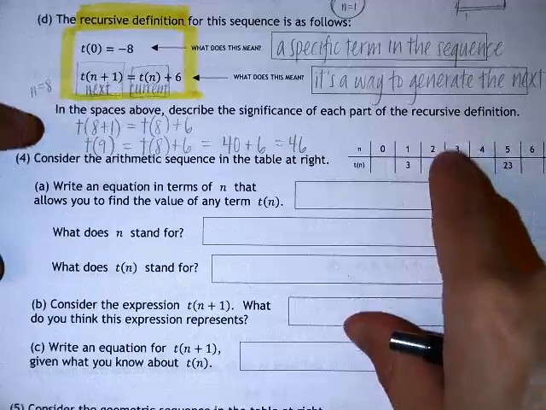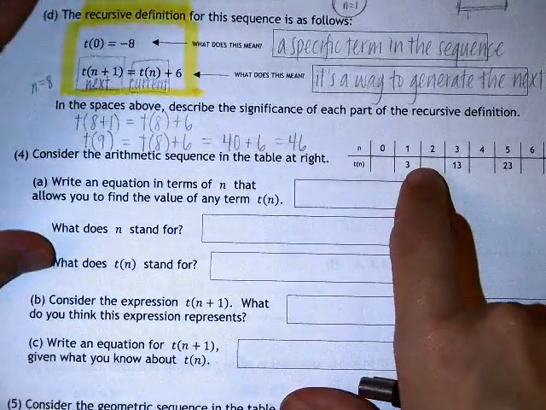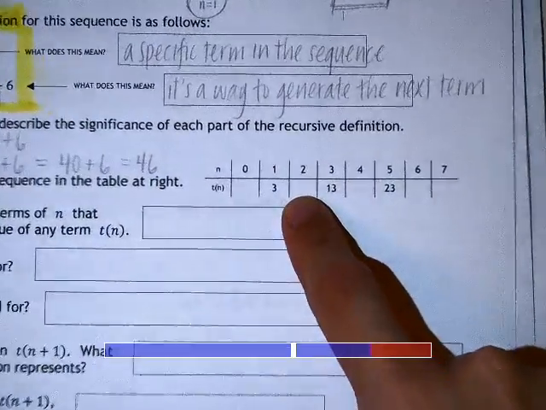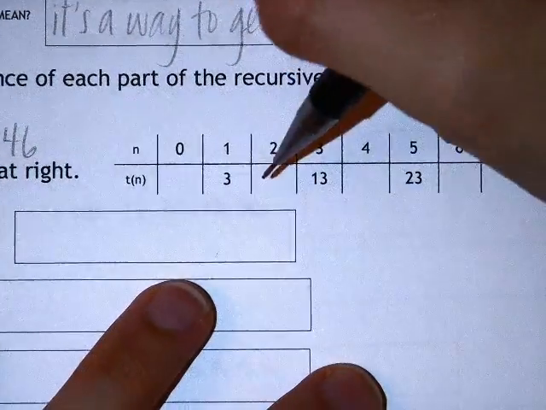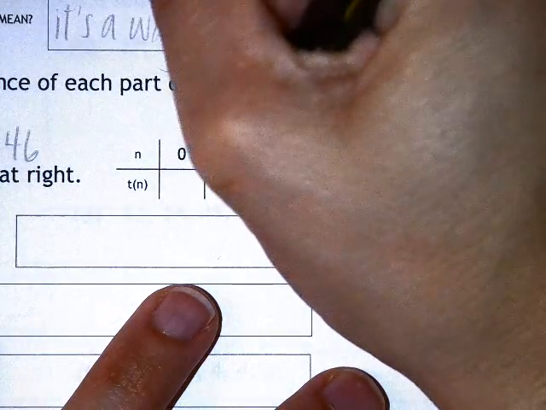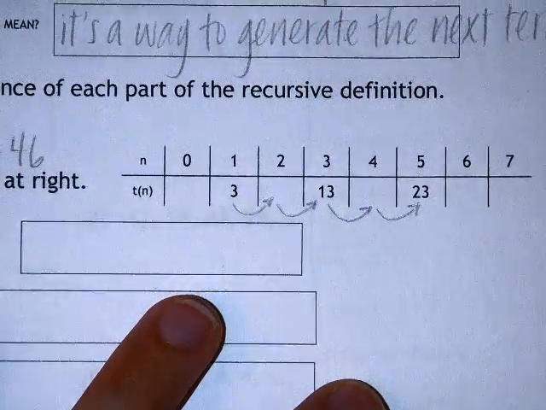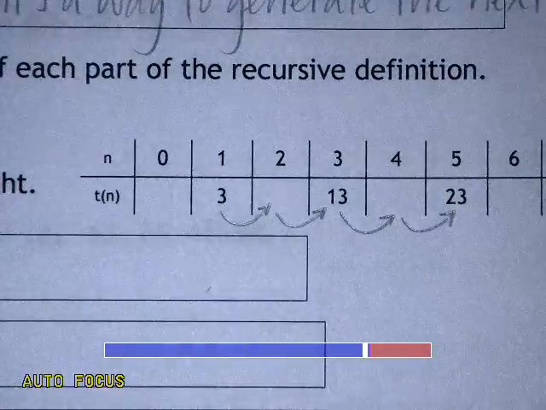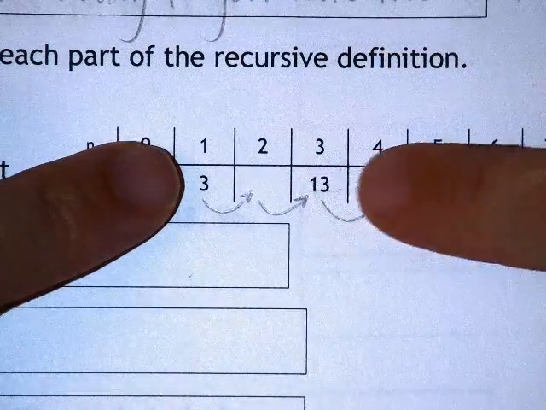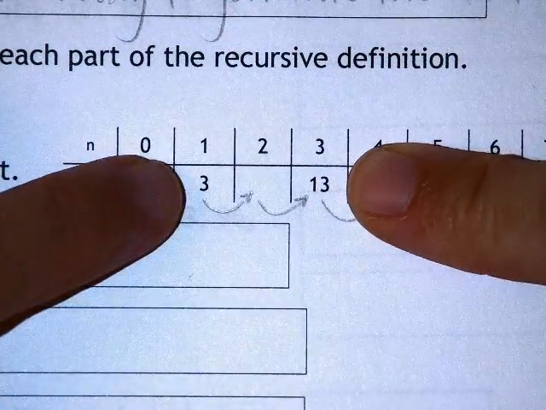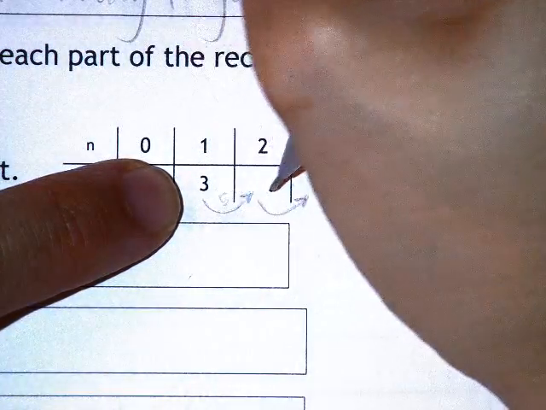And usually, to be able to understand any sort of equation, recursive or otherwise, it helps to have all the information from the table that we need to know, like the initial value, the pattern, or the adder. So let's think about this table for a second. I see that I go from 3 to something to 13, and then from something to 23. So the first thing you might want to do is ask yourself, what does that pattern appear to be? Well, I know that it takes me 10 numbers to get from 3 to 13. So if you figure there's a halfway point here, maybe that means add 5 and add 5.